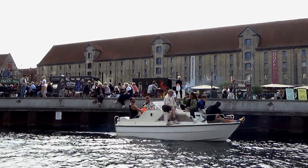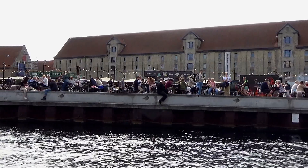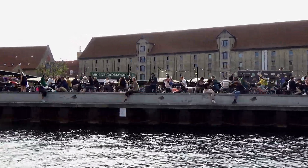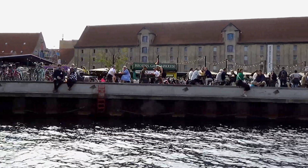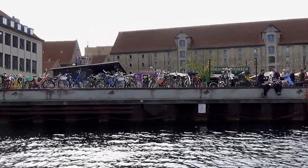As we make our way into the Christianshavn Canal, we're going to pass under a bridge and then ride up to the bridge. We'll be entering a quiet zone, meaning for the next little stretch you get to enjoy the historical surroundings. I will be pointing out a couple of bridges in here, but also a church.